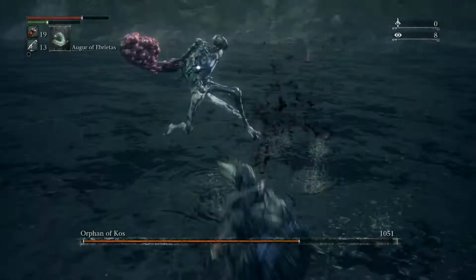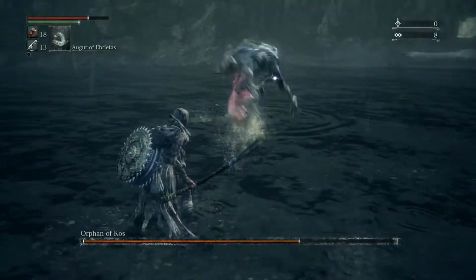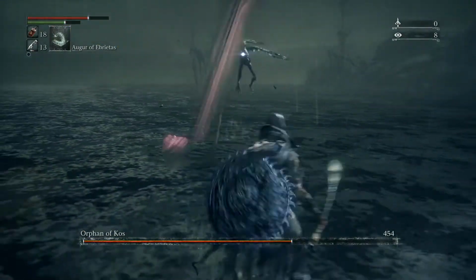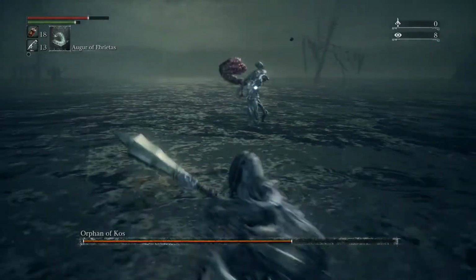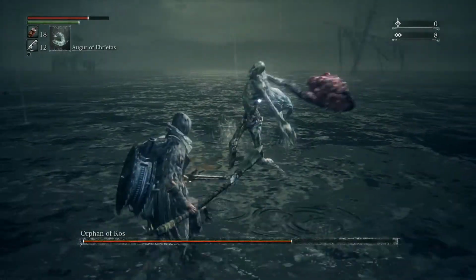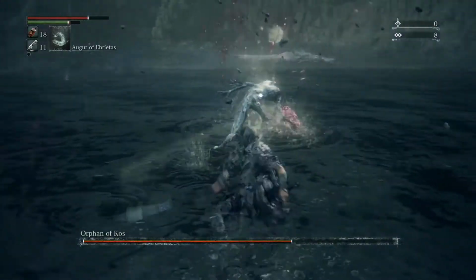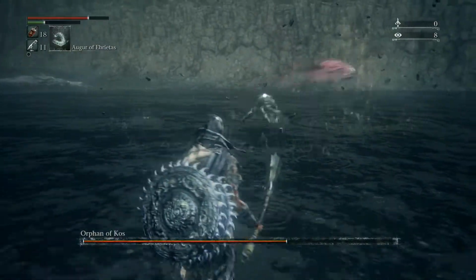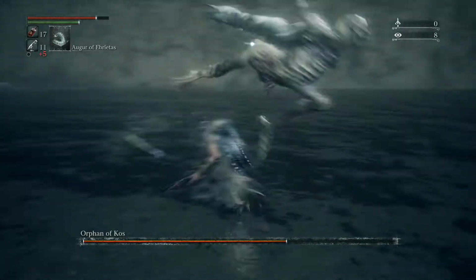At least we didn't get hit by that. That was good. Okay, we're doing good. Damage here. Yeah, nice little R2 right there. I wasn't sure if I'd actually hit it, but it worked. Very slowly chipping him down. Let's go ahead and get some bullets just to be on the safe side here.